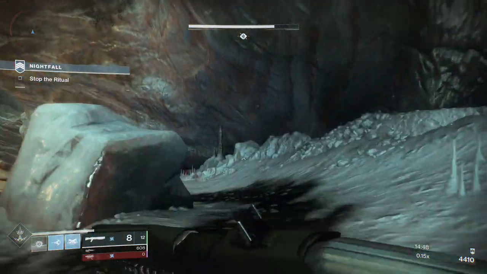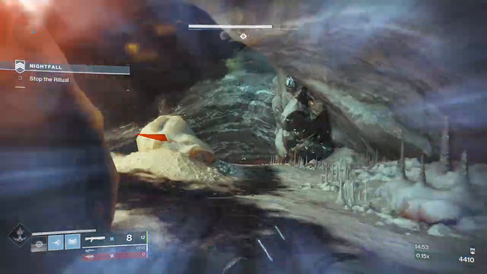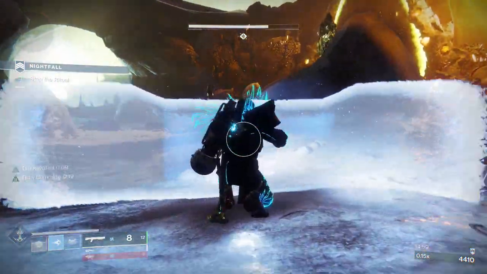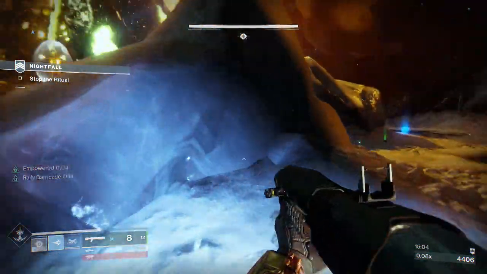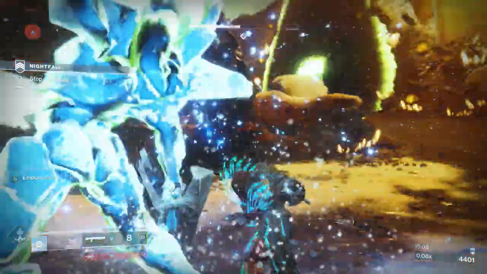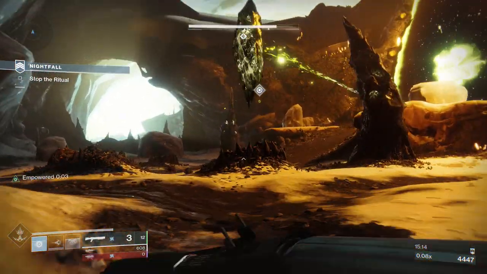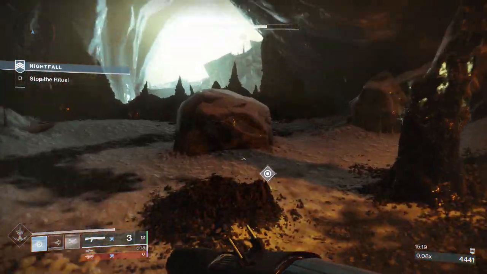Alright, let's run around the side, run around the outside, I should say. Let's try not to die. Oh, pop this barrier up. Maybe get our grenade back. Pop the shield. Oh no, he's sitting in a perfect spot for this. Do we have heavy? Oh my god, look at that throw. Oh my god, watch me die now.